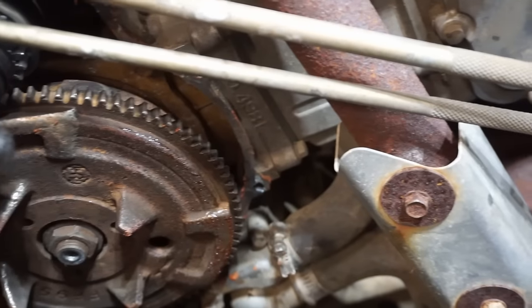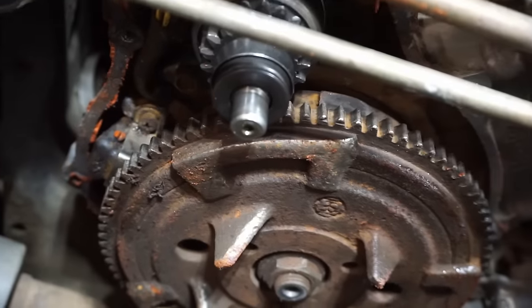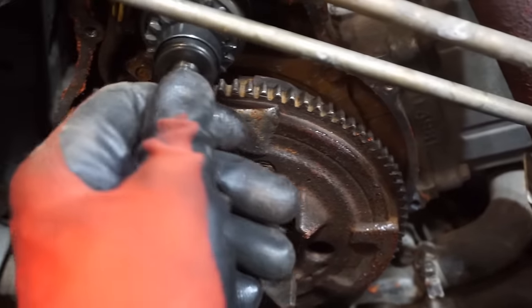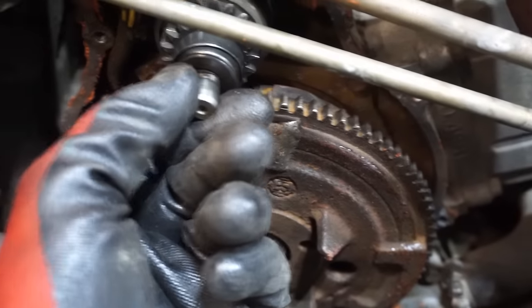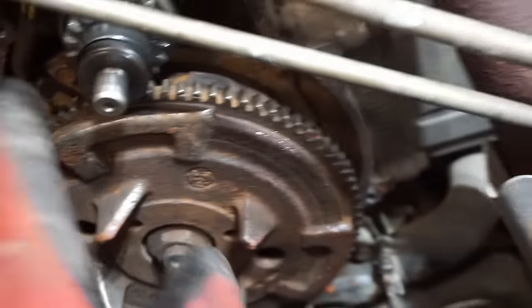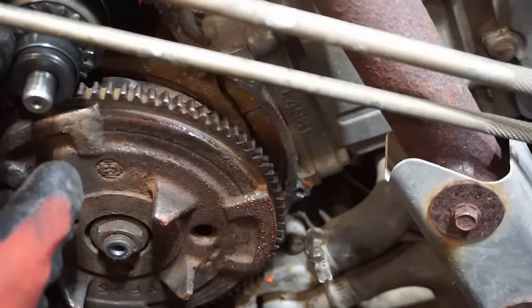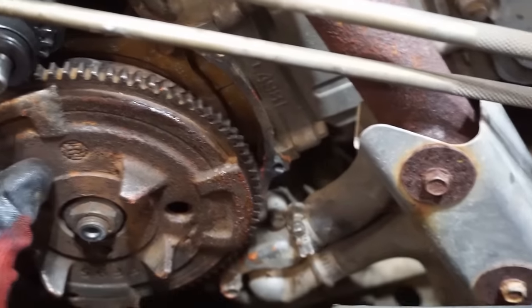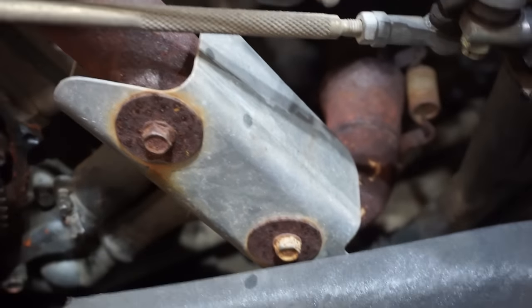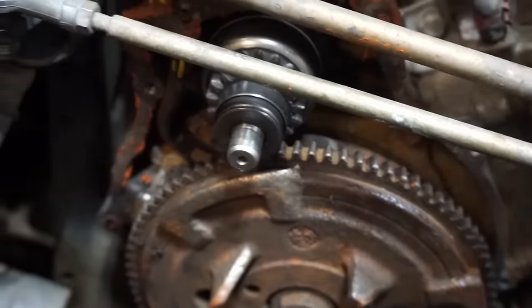Here's the starter gear. That pops out and spins this thing. And I'm thinking, because the cover wasn't on, it doesn't hold that tight in place, so it wasn't spinning this thing properly. Wonder which way that spins. I think this way. I'm not sure. But yeah, that needs to be pushed in firmly for that to work.